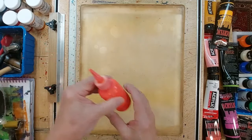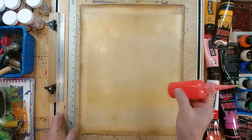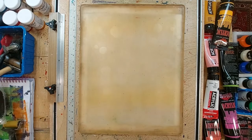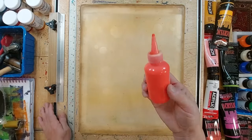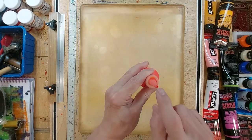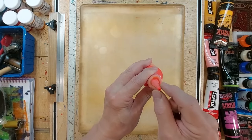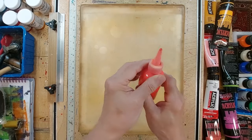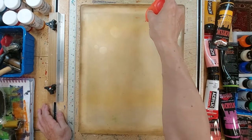So I'm going to start with my little squirt bottle here of orange paint. I think this is Amsterdam. And the downside of this type of delivery method is that the nozzle tends to clog after a while. So you just have to make sure that this is clear. I use a very fine nail or pin to unclog this nozzle. So I'm going to do some marks.